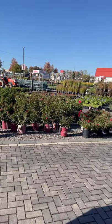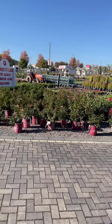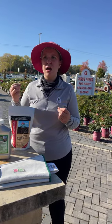So roses don't actually go fully dormant like some of our shrubs out here will. They'll go completely to sleep. Roses actually stay in a state of semi-dormancy. So they're not going to be completely dormant. They're not going to be completely asleep. There's still some vascular action going on in those canes. And that is really what can get nailed by those high winds and the heavy, heavy cold that we get in February.